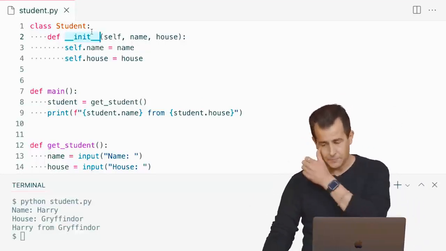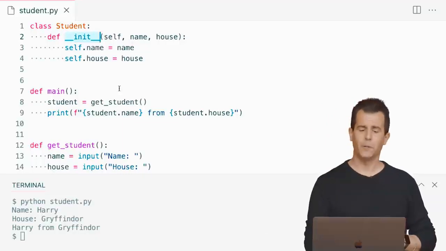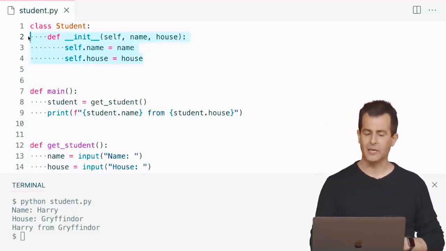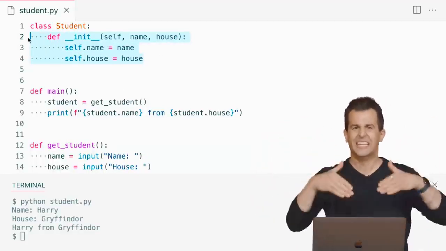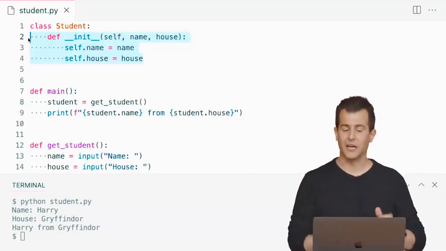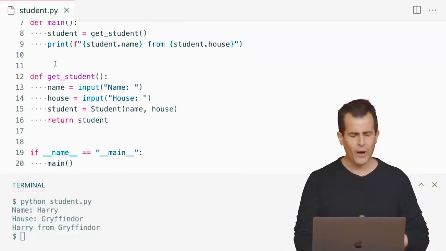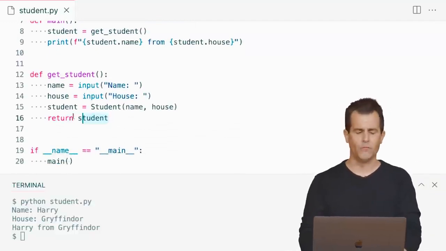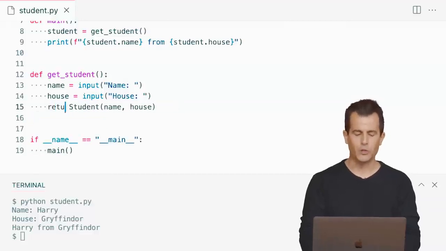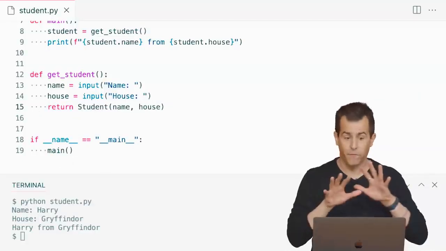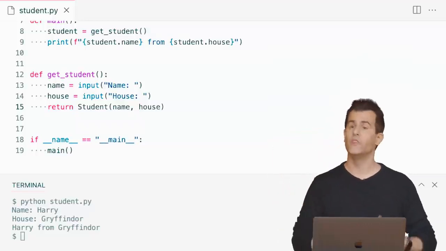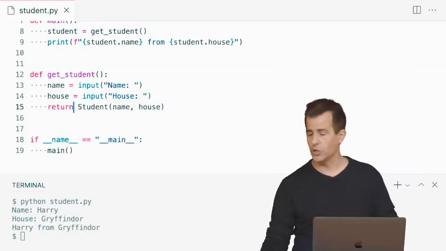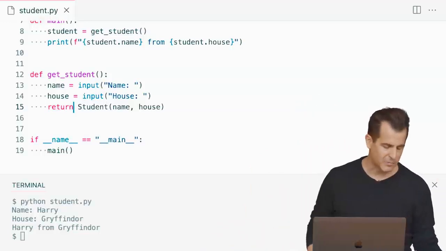So let me propose, in fact, that first, let's just tighten up this current implementation, which again has us with an init method that just declares two instance variables, self.name and self.house, which again just creates those variables inside of the otherwise empty object and assigns them values, name and house respectively. Let me go ahead and just do one little thing here. I don't really need this student variable. Let me just tighten this up so that each time we improve or change the code, we're focusing really on just the minimal changes alone. So I've not fundamentally done anything different. I just got rid of the variable name, and I'm just returning the return value of this student function that's constructing my new object for me. So I'm just tightening things up as we've done many times in the past.